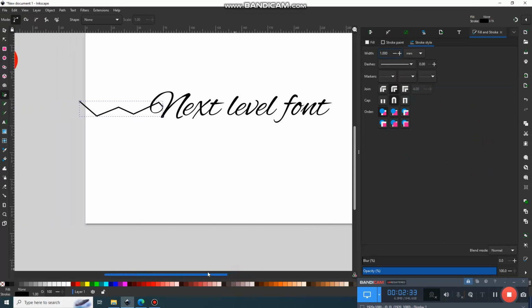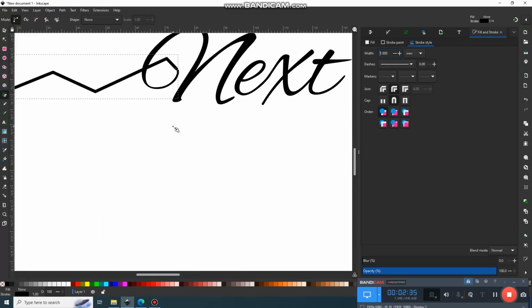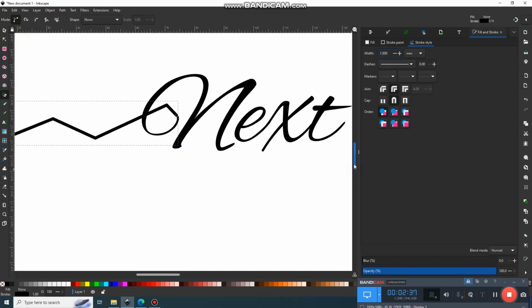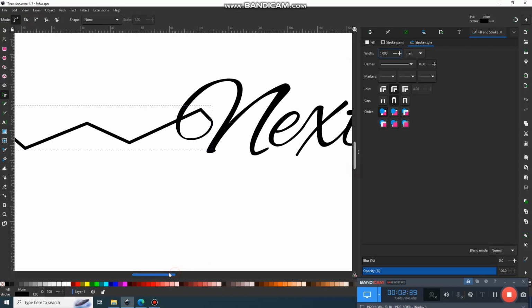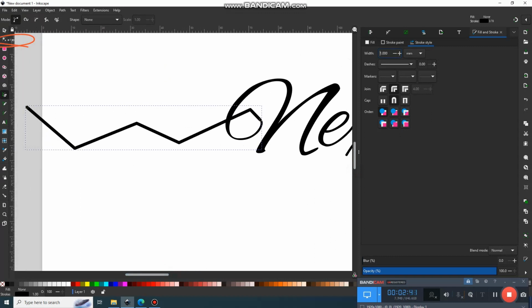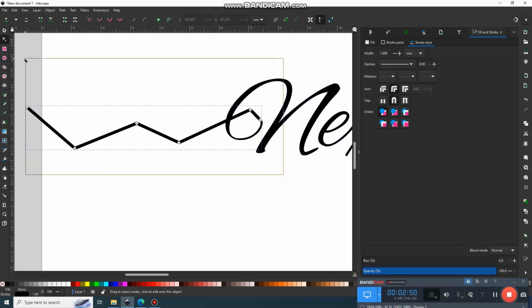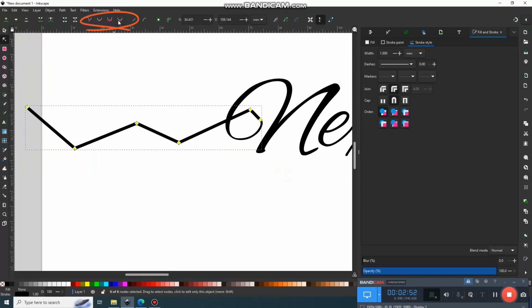Hold down your Control key and scroll down on your mouse wheel to zoom in. Use your scroll bars as well. Now this gets interesting. Click the tool called Edit Paths by Nodes. Click and drag a rectangle over all of the nodes. This will select them all at the same time. Now find this button which will automatically smooth out and curve the selected nodes.